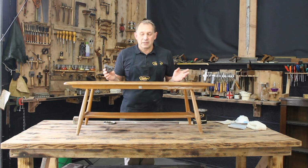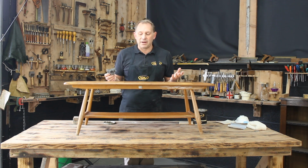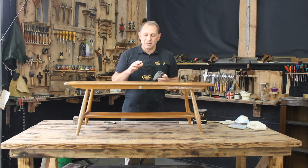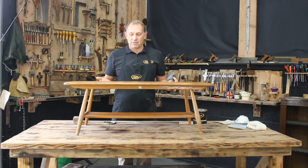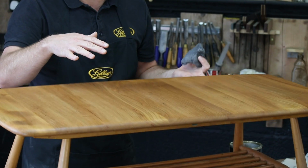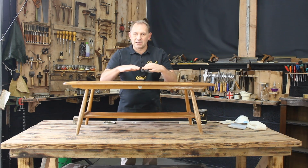Right, we're done. So we're going to leave that now for 20 minutes, half an hour, come back and we'll buff, and hopefully we'll see a nice soft satin natural looking sheen to this beautiful table. So as you can see there, it's all gone matte. As it starts to dry, the pure turpentine evaporates and all those waxes start to harden.